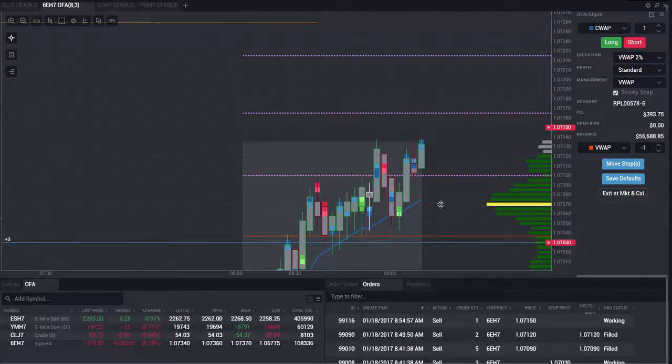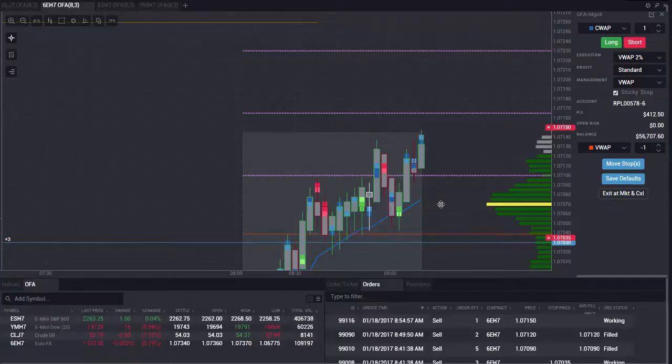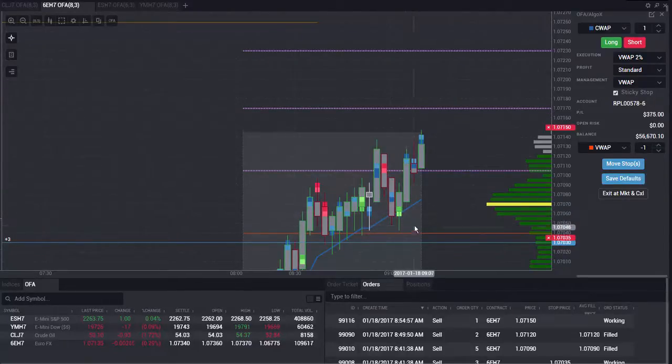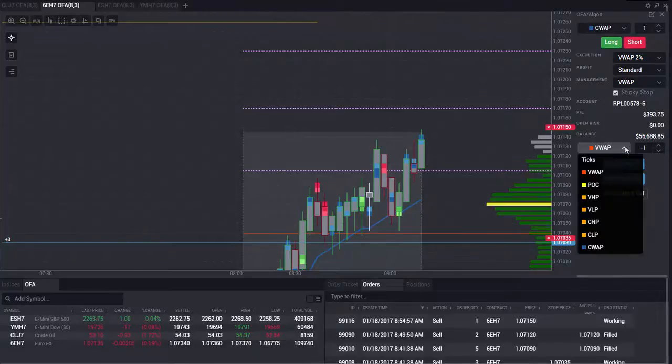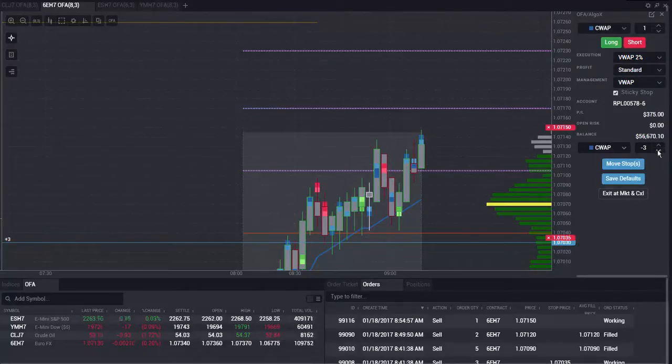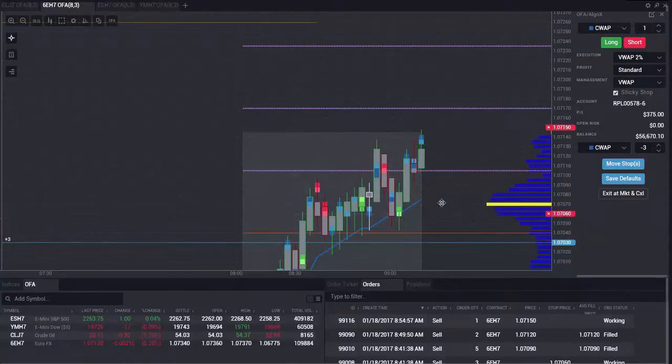But at some point, you're going to have what's termed a mean reversion. So at some point, we will find a high, and we will push back down towards the mean or the VWAP. So we want to be aware of that. But if we're looking to protect a little bit of profit, we could use the standard deviation as guidance for a stop. We could use the VWAP. In this case, because we've penetrated it by a few ticks, I might go in and select the VWAP and maybe offset this by 3 ticks, move my stop up just a little bit, get a little bit more out of this if things don't go as planned.